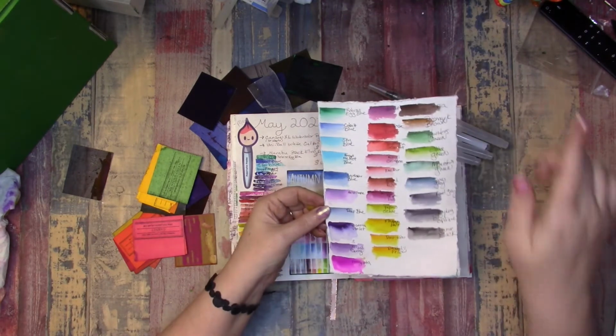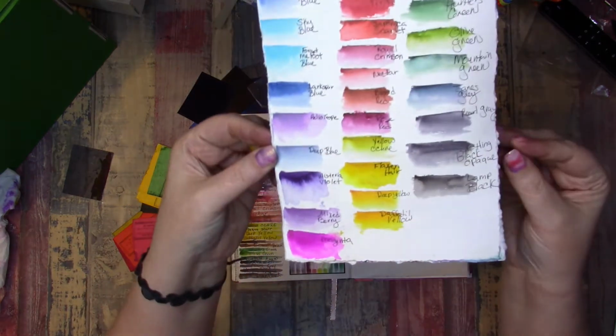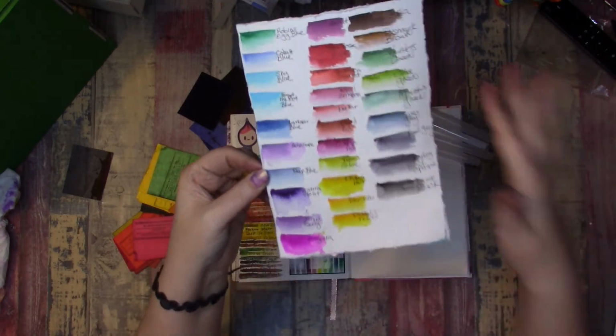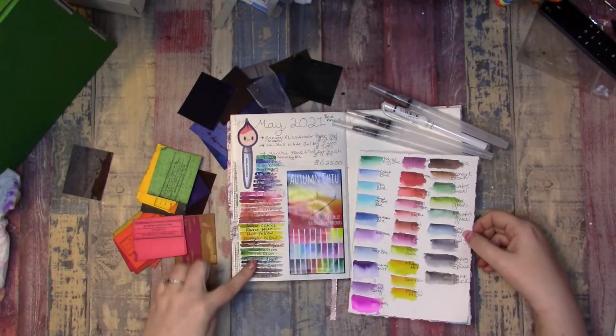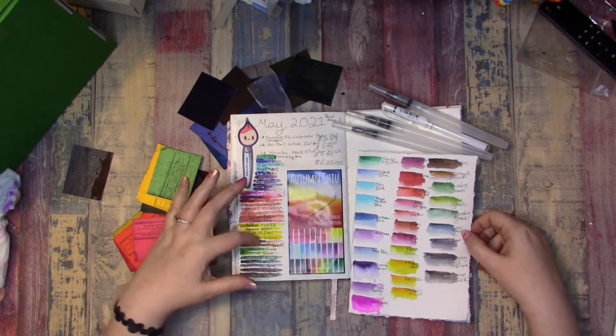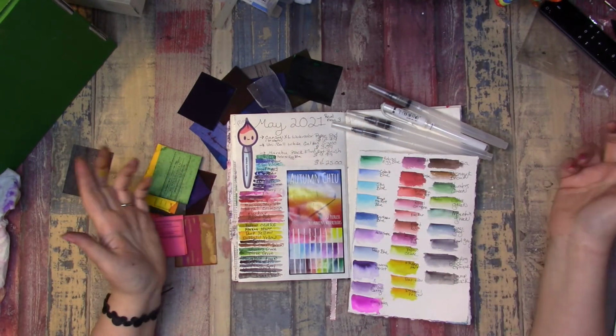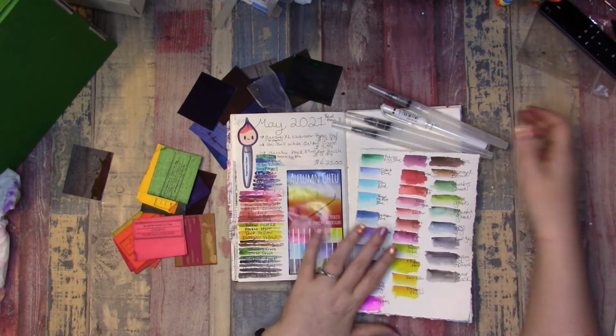I wanted to swatch on the paper itself also to give you more of a true to life look at what it would look like on the paper that they provided. This is my swatch in my book, which the paper colors look a little different in the book. It is clear gesso on paper. So anyways, overall, loved this.